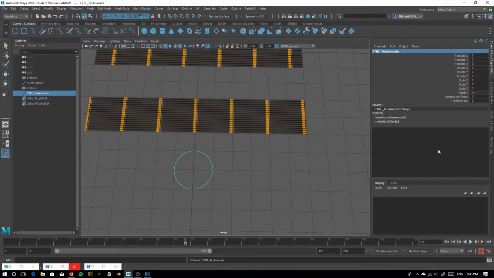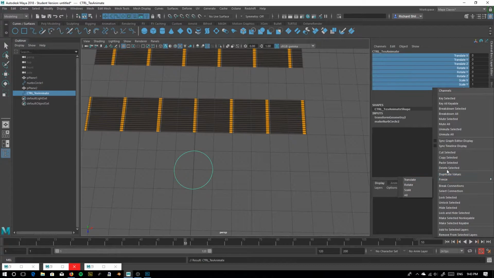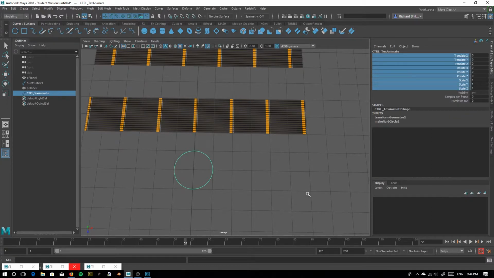And I'm going to freeze those transforms and lock them. With this control, I don't want to accidentally move it around. I just want to keep it near my escalator texture. So I'm going to lock the values, so when I try to edit it, nothing's going to happen.